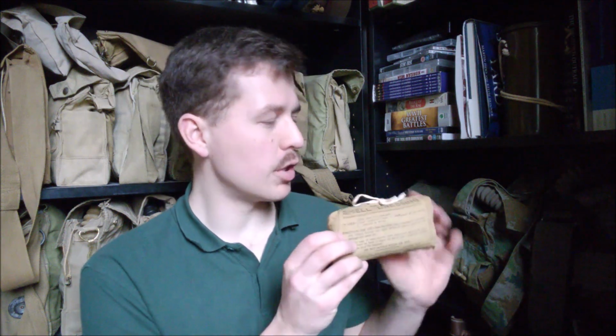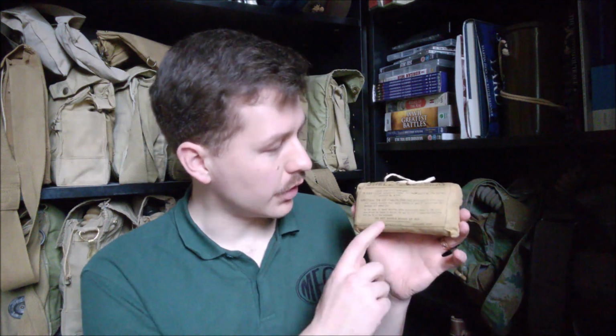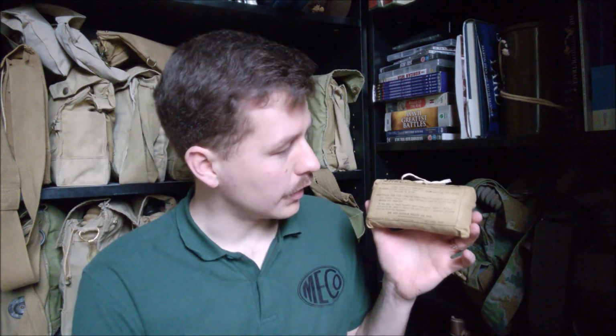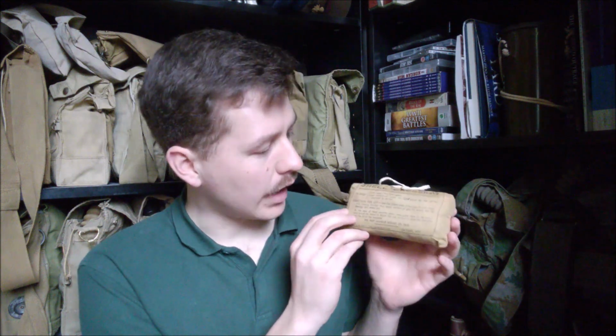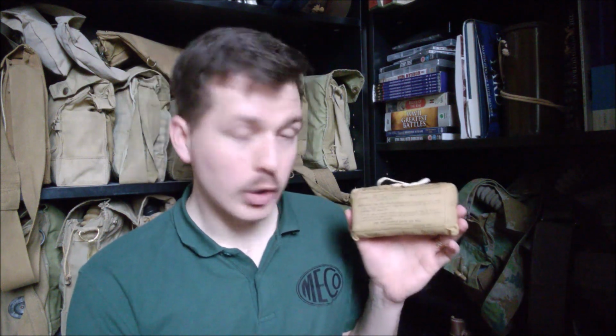The design was first introduced, as far as I'm aware, in 1916. It was modified slightly in 1917 with the inclusion of an iodine ampule in a small cardboard tube inside the packaging. But this had disappeared by the Second World War. The design stayed essentially the same and was not only used by the Army, but also by Civil Defence, so the Home Office contracted for these as well, the Admiralty and the Air Ministry. In fact, I have an Admiralty example here.